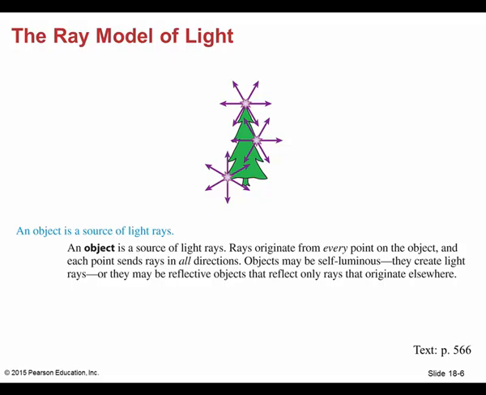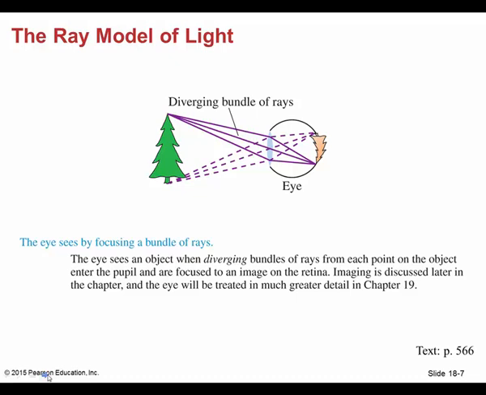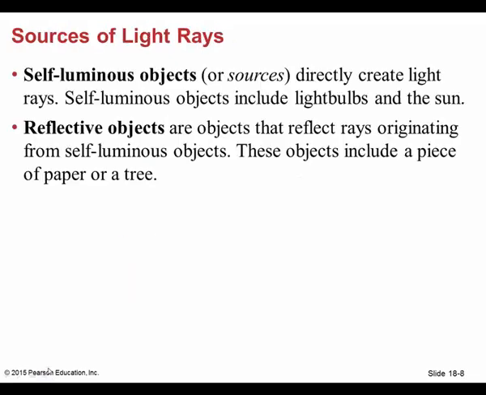but understand this, and I think I said this in the Chapter 17 lecture, that when light travels from an object, it travels in all directions with an infinite number of light rays, okay? So how do we then see objects? Well, of course, the light rays travel from the object and pass through the lens of our eye and focus in the back of the eye.